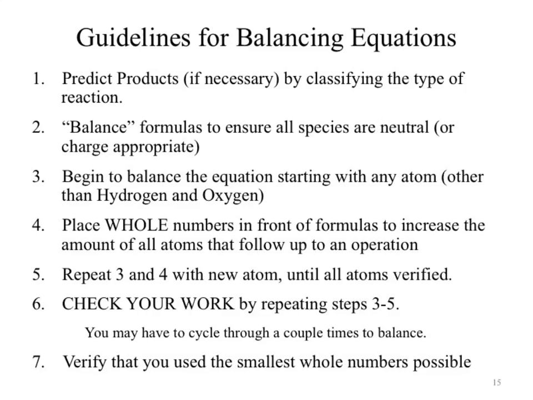Okay? You will place whole numbers in front of the formula. So now what we're going to do is change the coefficient. Okay? We cannot touch the formulas anymore. So no more subscripts. We've got to put a number in front of the whole formula. Okay? To increase the amount of that particular atom so that it balances on both sides of the equation. We then, step 5. We'll go through and repeat step 3 and 4 until we've checked all of the atoms.